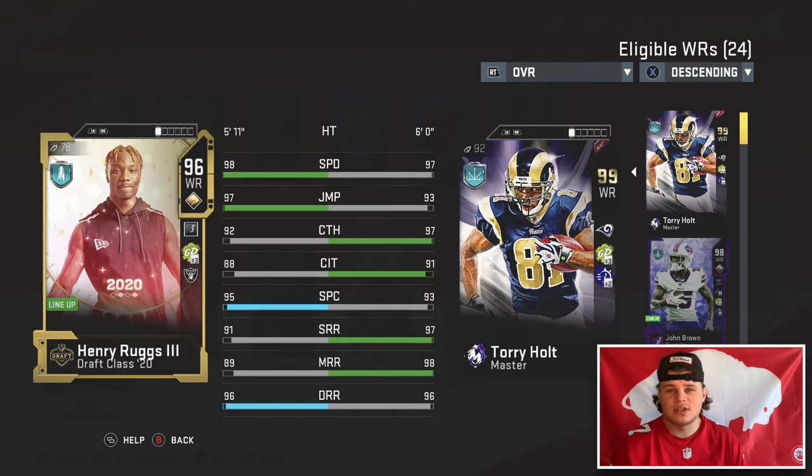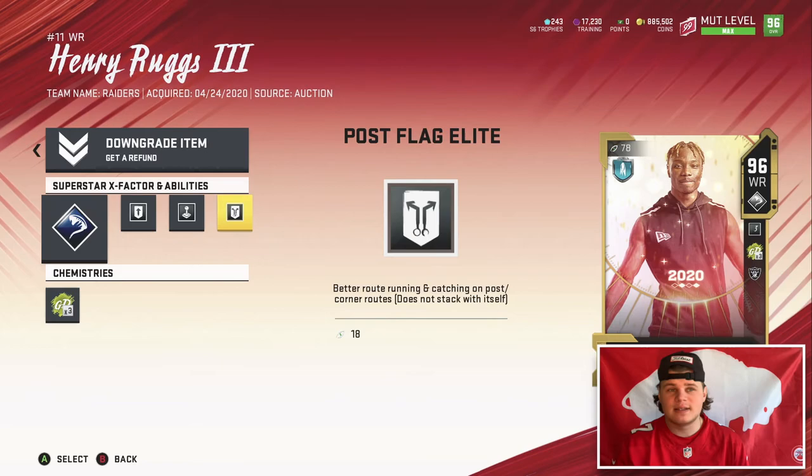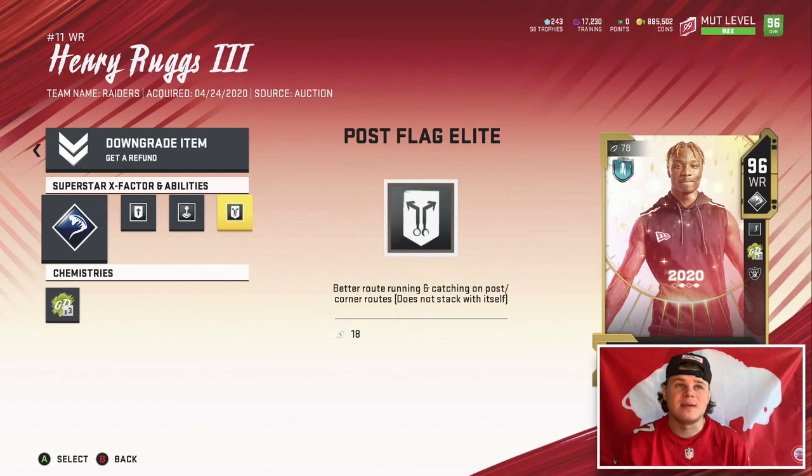His X-Factor is Rack Him Up, of course. He has Streak Specialist as Tier 1, Human Joystick as Tier 2, and Post Flag Elite as Tier 3. Hopefully, we can hit him up some deep posts. Of course, you guys know I'm going to be running the Wildcat formation with him. Maybe bust out a couple long runs. Other than that, though, let's get in this gameplay.